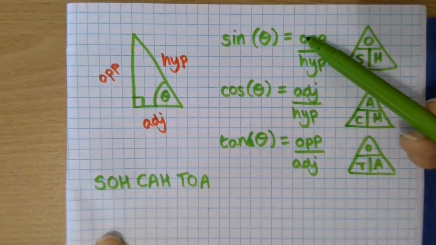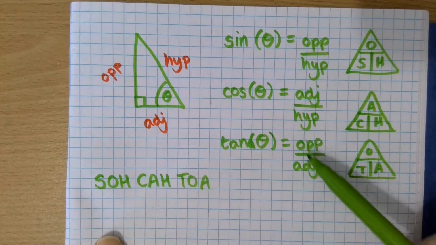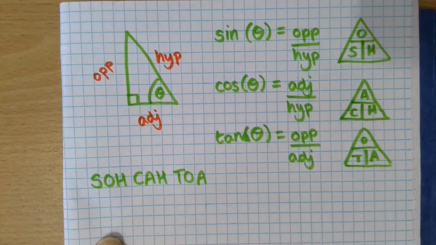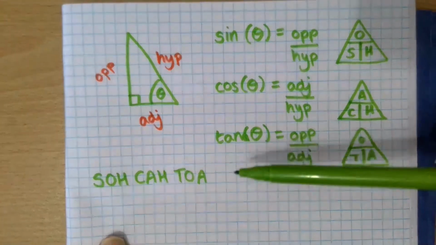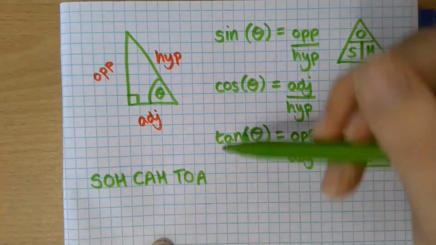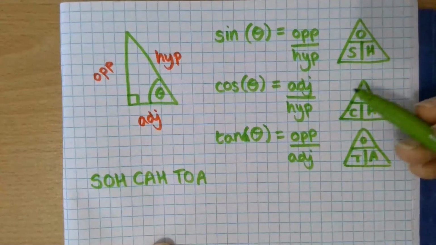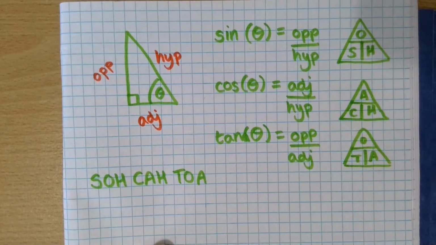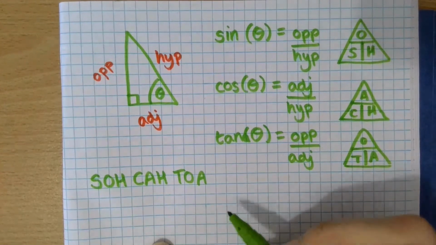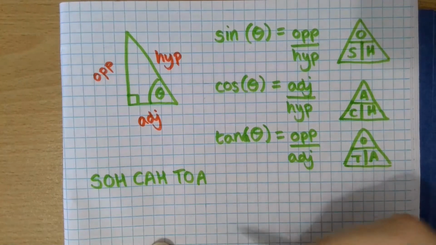S for sine, O for opposite, H for hypotenuse, C-A-H, T-O-A. There is another mnemonic to remember it, which involves writing it starting with tan, and you go across each one instead of through each one. So you'd go, the cat sat on an orange and howled horribly. I've always remembered that one because I thought it was funny, but I've never used it. I've always used SOHCAHTOA, and in fact if you mention SOHCAHTOA to your parents, they'll probably remember that from maths, however long ago that was.